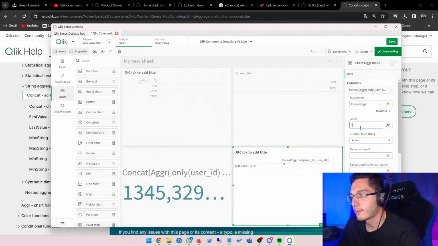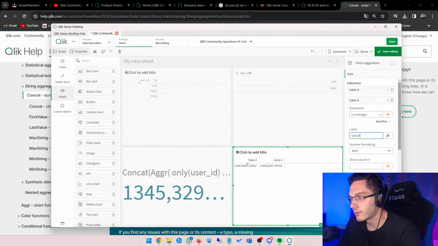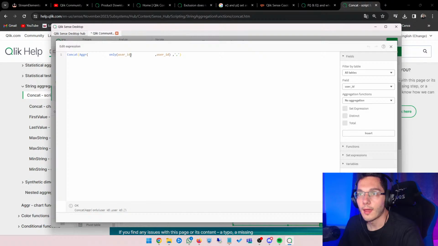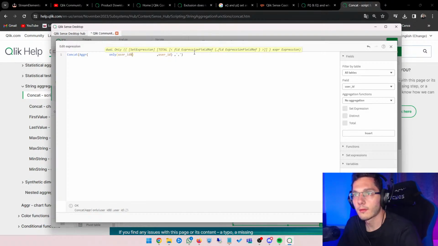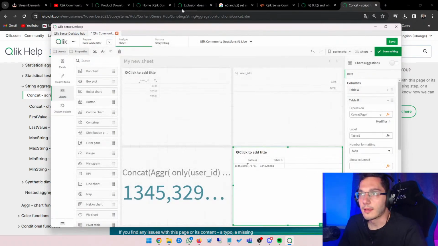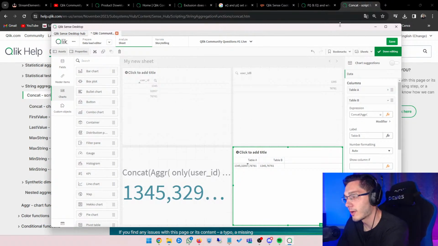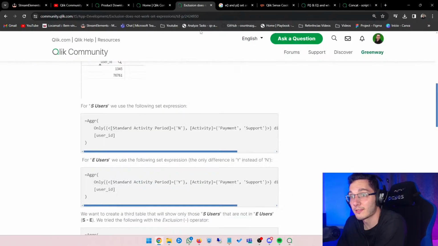This is table A. Then we can duplicate to table B and user ID B. So we have both of our tables here using a similar expression that he's using. That's the tricky question, the difficult part. So we have our aggregation here.